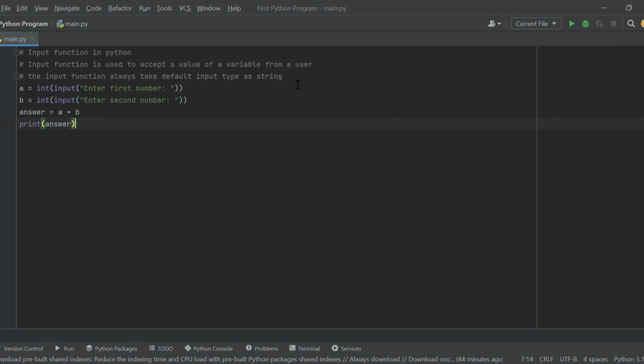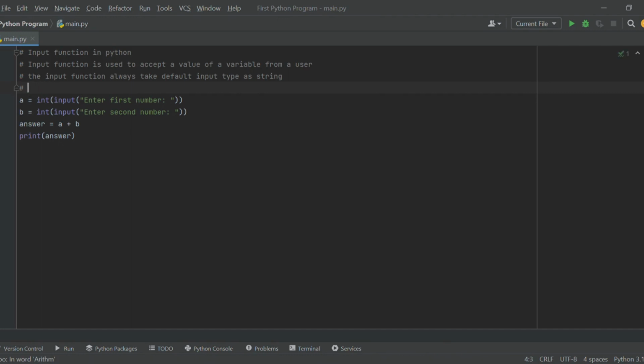By the way, when I talked about arithmetic operators in my previous video, if you may have heard me, I said that arithmetic operators are mostly used on integers and floating point values. However, there are only two arithmetic operators that can be used on strings. Only two arithmetic operators can be used on strings.